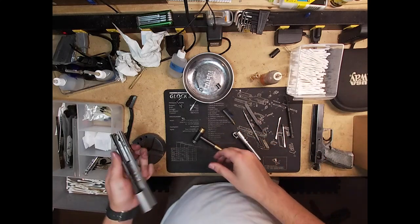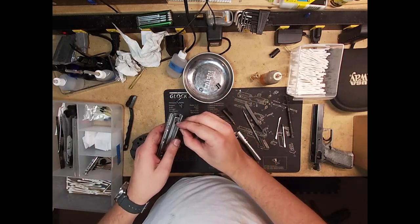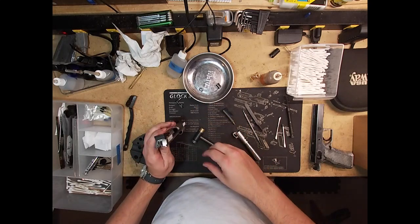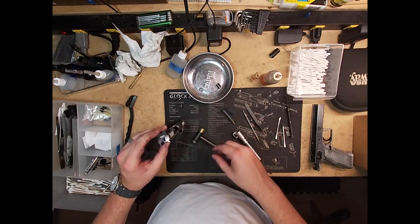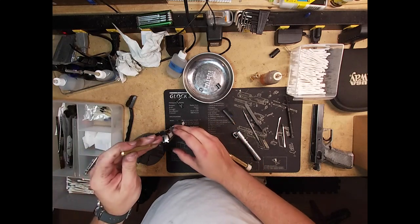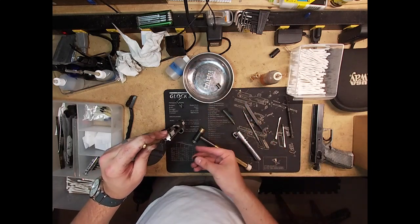All right, extractor and extractor spring are back in. So we will do firing pin block, firing pin spring, firing pin. Firing pin spring, by the way, is the Patriot Defense reduced power one. It's pretty much the only Patriot Defense part that I actually use. Just because really with the spring like that, you don't need it to be very strong, but it's also not really a wear item. It's not something that really breaks.